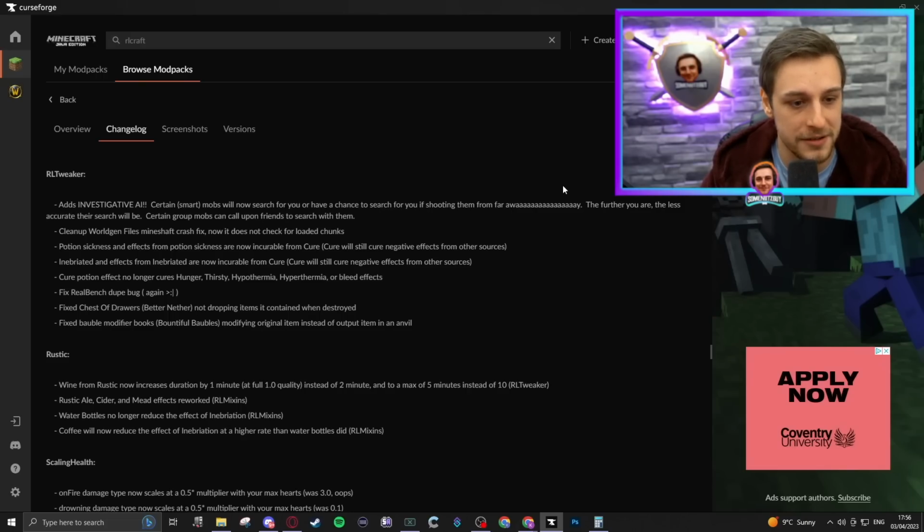Clean up world gen files, mineshaft crash fix. Now it does not check for loaded chunks. Potion sickness and effects from potion sickness are now incurable from cure. However, cure will still cure negative effects from other sources. Inebriated and effects from inebriated are now incurable from cure. Cure will still cure negative effects from other sources. Cure potion effect no longer cures hunger, thirsty, hypothermia, hyperthermia, or bleed effects.